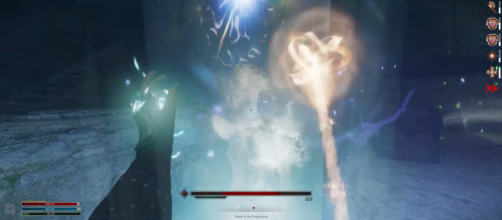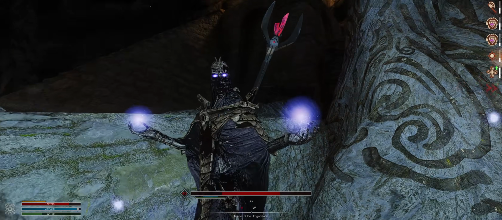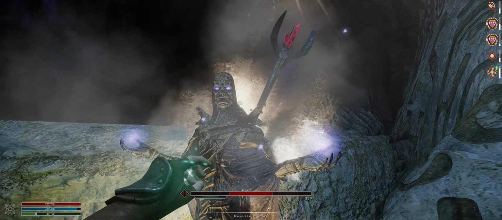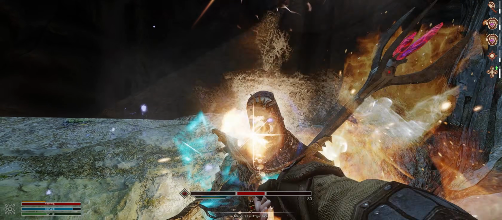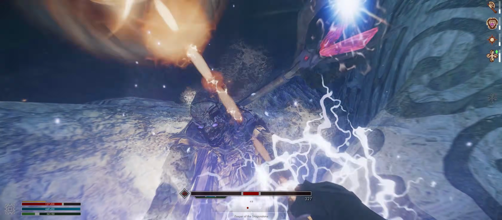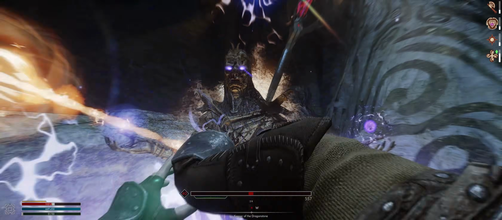And this right here is why we chose Breton to start with. The 60% magic resistance and spell absorption is just coming in clutch. Keep on swinging, keep on healing, and the only thing that really is annoying is his dodge, so like I said, try and get him into a corner if you can. It can be tricky depending on what the AI does. Don't let him get range on you, and maintain your stamina, and you'll win the fight.